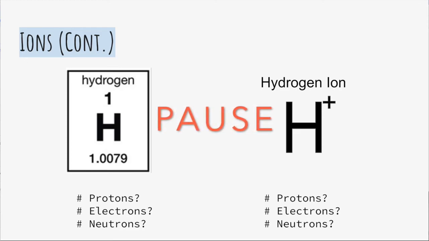So hydrogen in the neutral state has an atomic number of 1, and this means that it has 1 proton as well as 1 electron. This might look a little bit tricky, but it's still the same concept. Our atomic mass we would round to 1, so atomic mass is going to be protons plus neutrons. So we said our number of protons was 1. 1 plus what equals 1, and that just means that our number of neutrons has to be 0, which is possible.